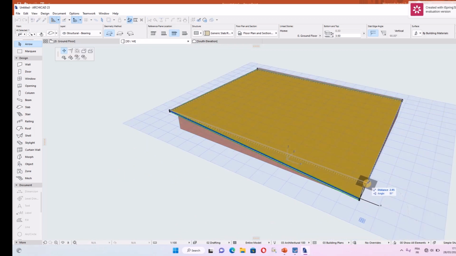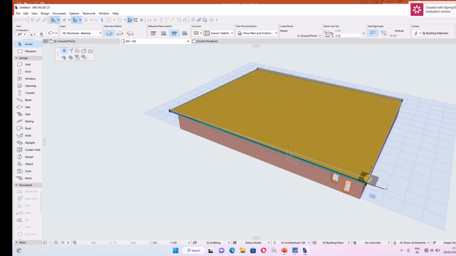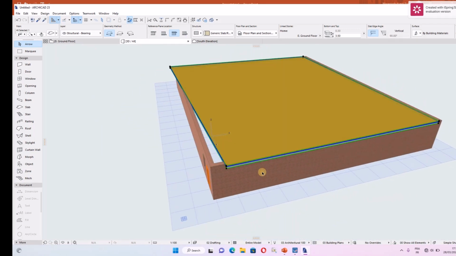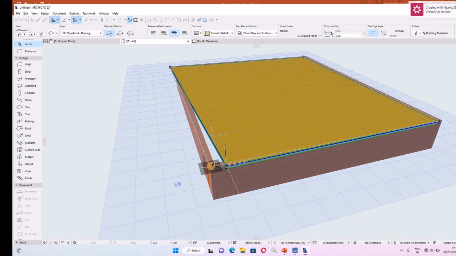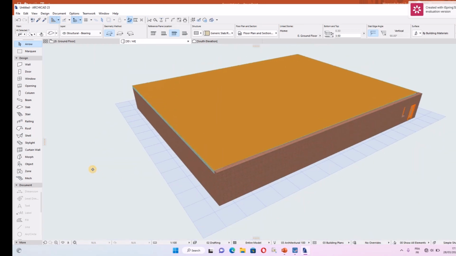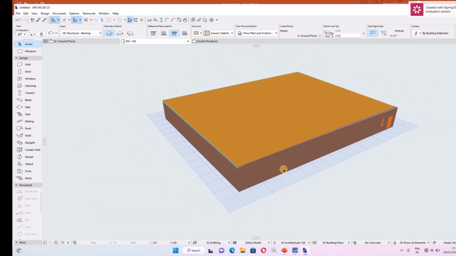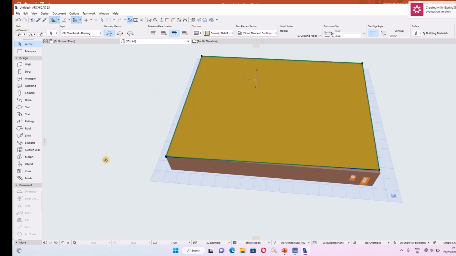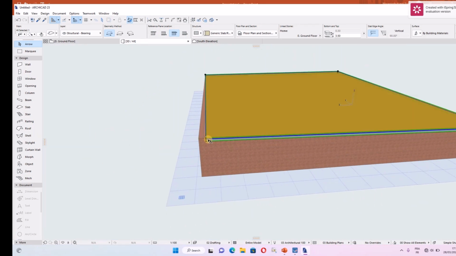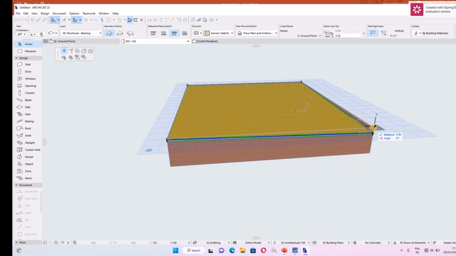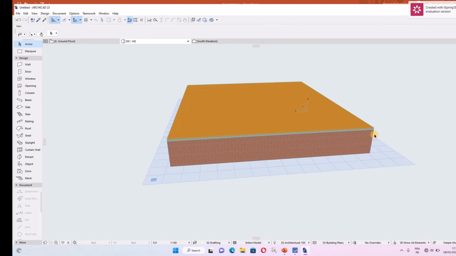Again, click on this point. So now I want to put it at the extremity. So that's all for the slab.